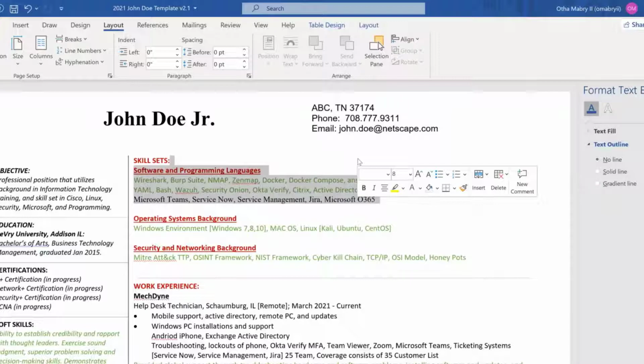The Okta is key because now a lot of people are doing what they call VPN-less. They don't want to have a VPN. So what they're doing is giving individuals, like Okta, we use Duo, the applications that they're supposed to be using because it's in the cloud. So I don't have to VPN to my corporate network. I'm going to hit my cloud solution, whatever application URL, and then Okta is going to ask me to verify myself. Simple, like RSA with the tokens back in the day. So that's why I put the Okta Verify MFA down below, and it was already at the top of the software programming languages, but we'll flush it out more.